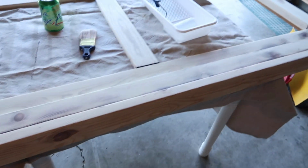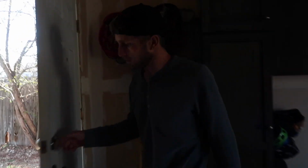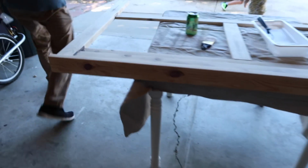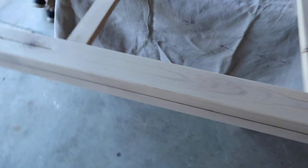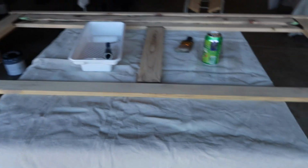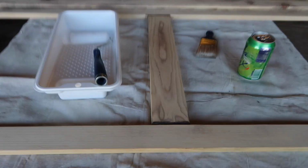Okay, so I guess this is what Nate has set up for me. A whole little station. Hey, cutie. You do this for me? Yes. Okay, what's that? These are my stations? They work for you? Okay. Feel free to adjust as you go. I would paint with the garage door open. It's a nice day. Yeah. Little roller, paintbrush, stir stick.